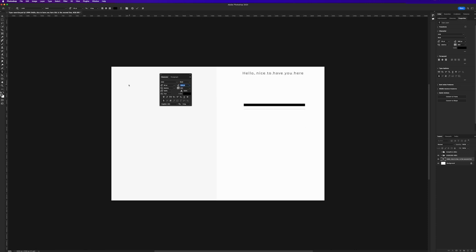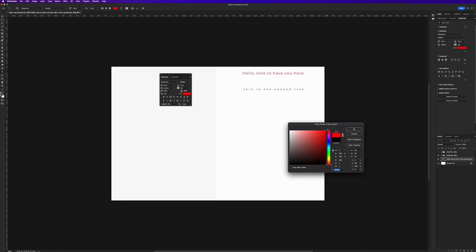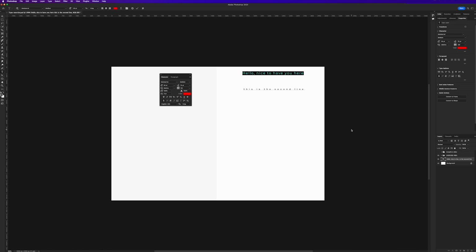Now let's talk about changing the color of the type on the top row. First, I'll select the type carefully, then I'll double click on the foreground color in the menu and pick red. You'll see the color of the selected type change, and once I'm happy with it, I'll deselect the type by holding Command and pressing D, followed by an Enter.